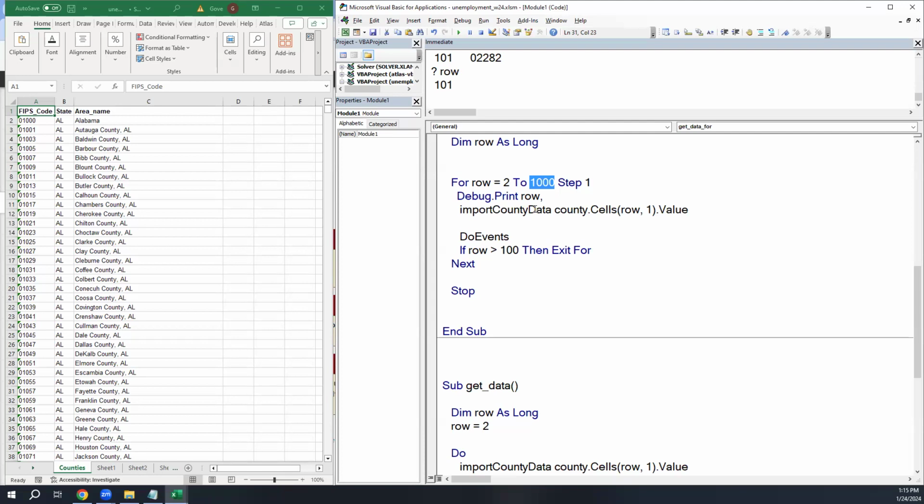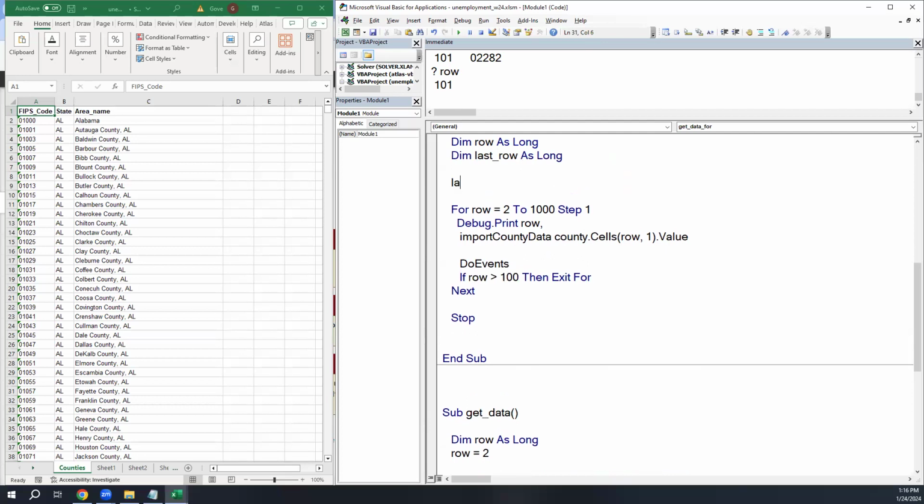I don't know. And so what we're saying is maybe we should use the do loop because we don't know how long the data is going to be. In this case, for the for loop, we're saying you know how long the data is going to be, but you don't have to know forever. You just have to say by the time this loop starts, we need to know. So another thing I could do is start by figuring out what is the last one. So instead of having this be an expression that can't change, let me make another variable. Dim last row as long. It's a row, so I don't want to think about what it can be. I'll just make it the maximum that it could be, as long.